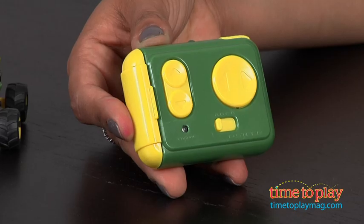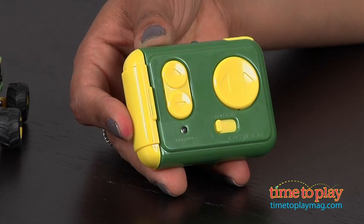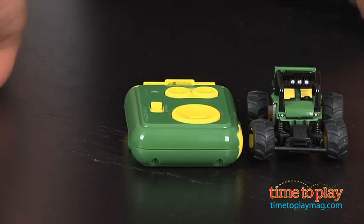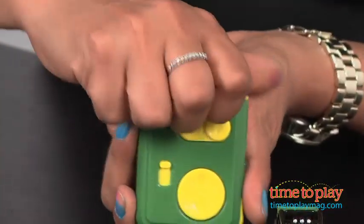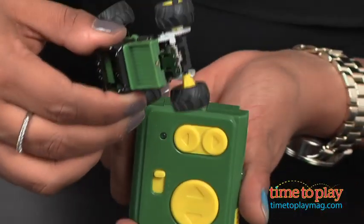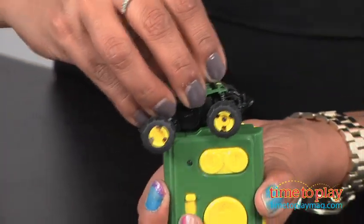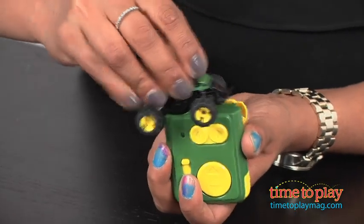This is a very simple to use self-charging system that can be stashed in your pocket or a backpack. After installing the three AAA batteries, which are not included, simply slide and latch the vehicle into the top of the controller and hit the dash button. The indicator light will start blinking, and when it stops approximately a minute later, you are ready to play.